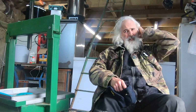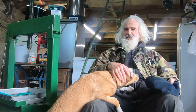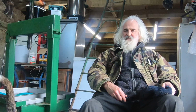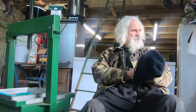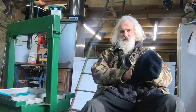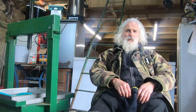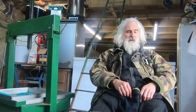It's always a bit of a job to guess what volume of bits and bobs I need to actually ferment the cider, because I hate to wash up more than I need because I hate washing up, but you don't want to be short of space once you start pressing. So I think what I'll do now is maybe fire up the tractor, bring back some bags of apples and see what sort of condition they're in and what wastage I've got in the bags.